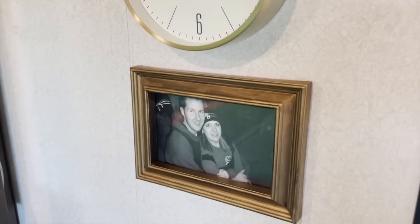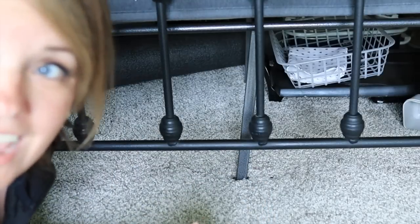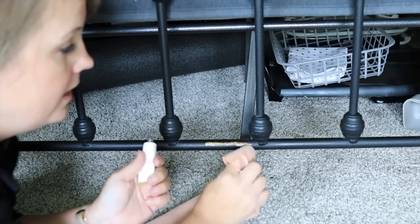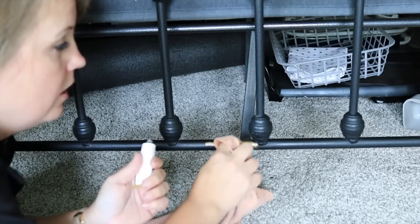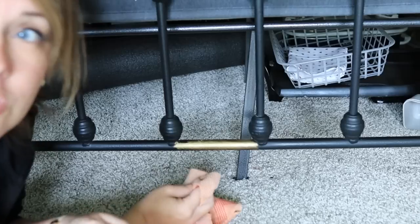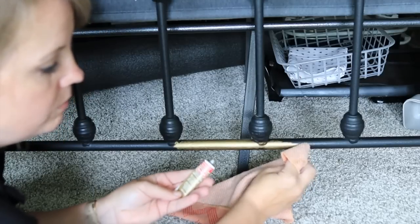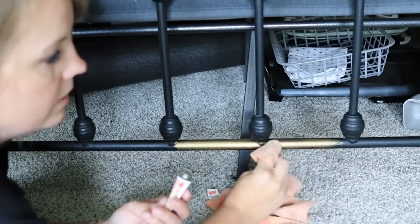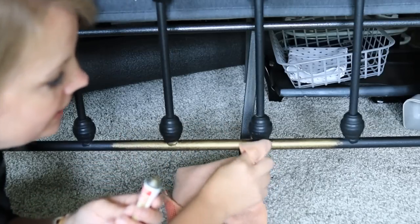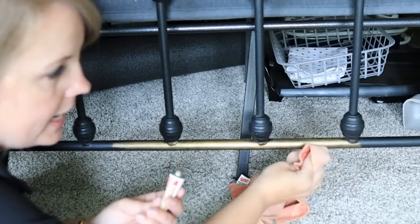You just need something kind of non-porous and you put some on and rub it around — it's actually very simple to use. It doesn't smell super great, but I was actually kind of impressed when I was doing the picture frame by how much area I was able to cover with it. It looks really shiny on the video but it's not that shiny in person. It comes in different shades — this one is called European Gold and it looks more antiquey. I might need to get a paintbrush to get into some of these little grooves; I had to do that with the picture frame and it worked really well.